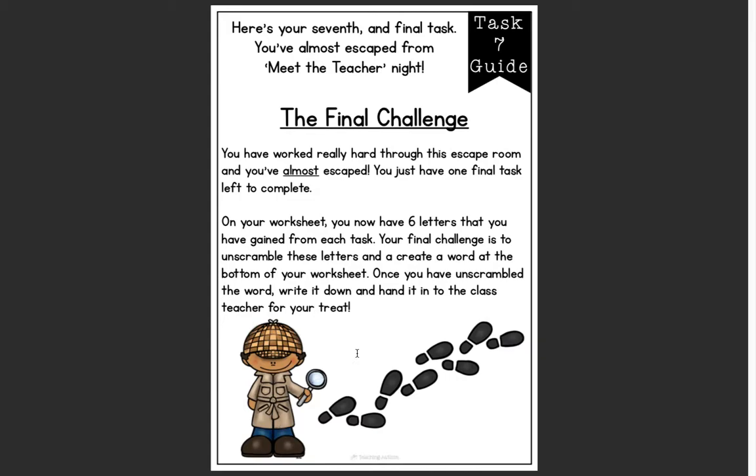Task 7, so here's the 7th and final task, and you've almost escaped from Meet the Teacher Night. You've worked really hard through this escape room and you've almost escaped. You just have 1 final task left to complete. On your worksheet you now have 6 letters that you have gained from each task. Your final challenge is to unscramble these letters and create a word at the bottom of your worksheet. Once you've unscrambled the word, write it down and hand it to the class teacher for your treat.